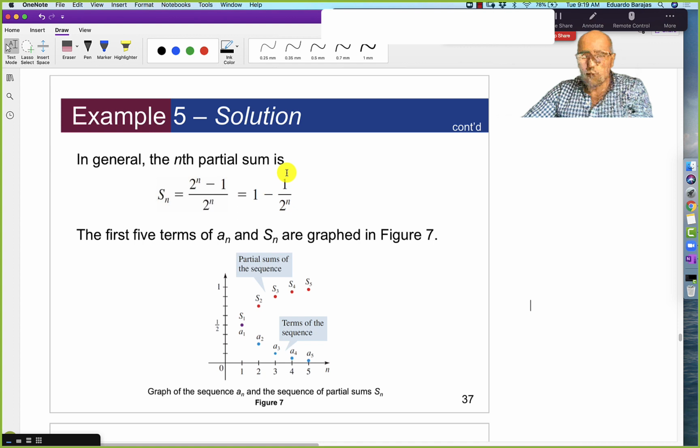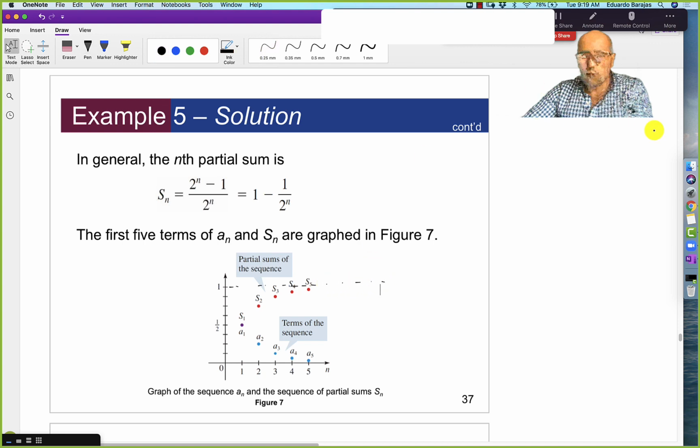Infinitely small number. So as n gets really large, the output of this is going to become really, really close to 1. Right? So this is going to have a horizontal asymptote at y equals 1. These outputs are going to get closer and closer and closer to 1, but never equal to 1, and it's never going to be bigger than 1. It's just going to get closer and closer to 1. Does that make sense? Yes. So there will be an asymptote here.